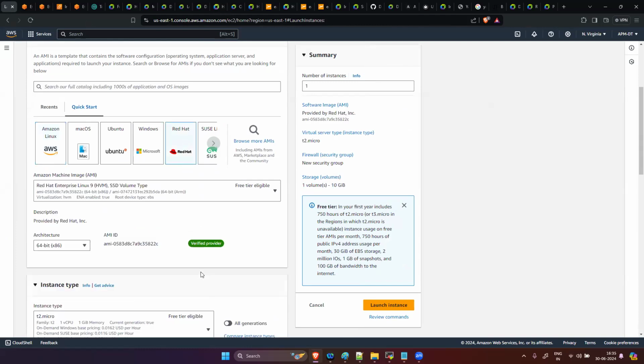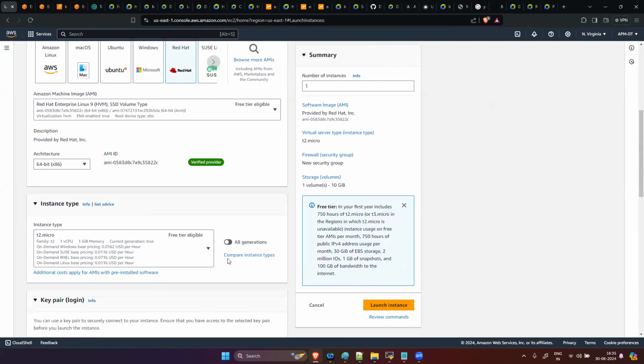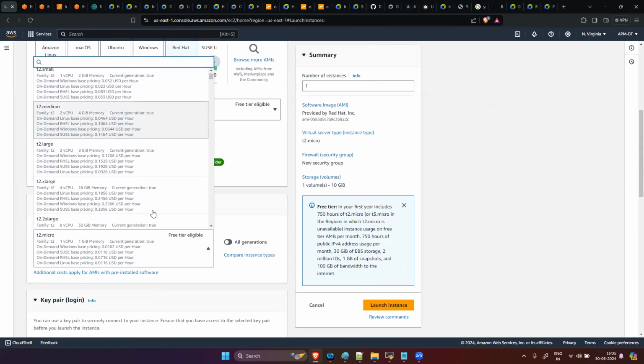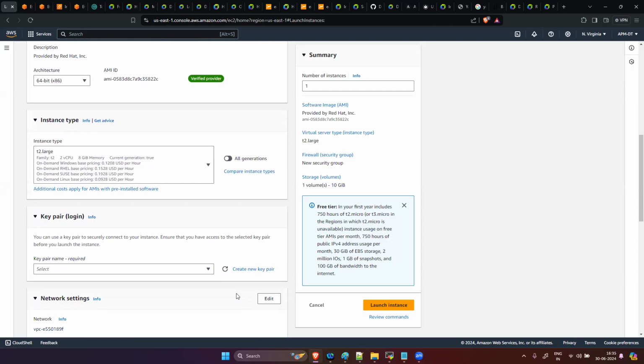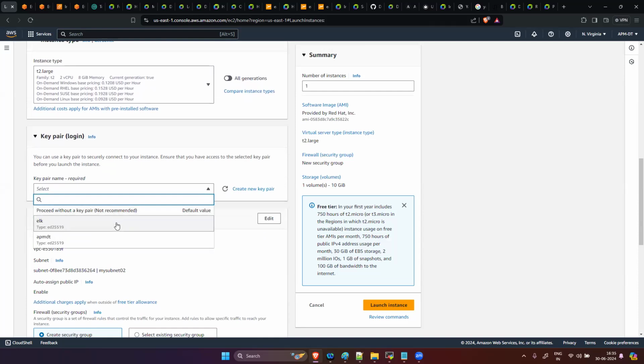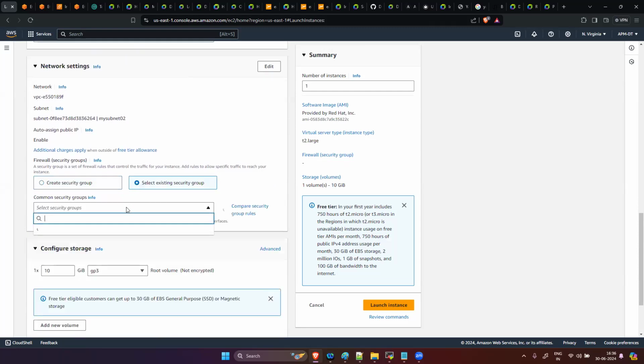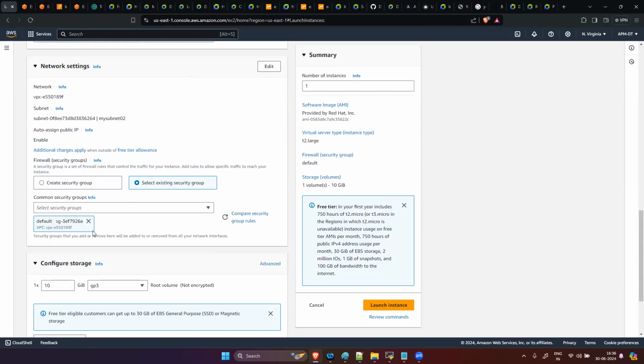And it requires a little higher configuration, so 2 virtual CPU, 8 GB of RAM is sufficient. We can take it as APM-DT. Default.